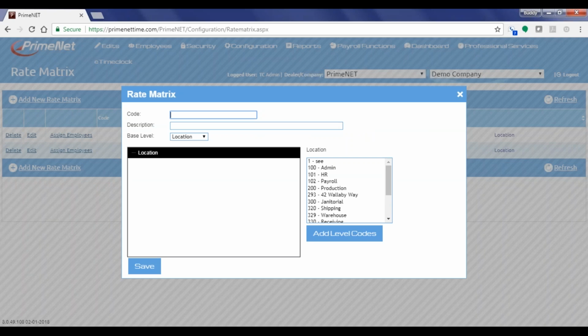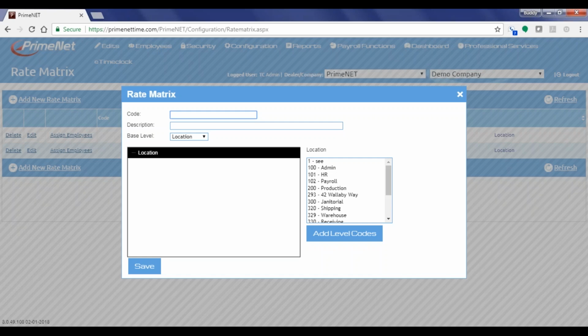basically if you've got somebody that works and makes $7 an hour as a bartender, but maybe if they clock into the bar back, they might make $10 an hour for bar back. And what we want to do in the rate matrix is identify the different amounts that an individual can make per hour for the different jobs they do.